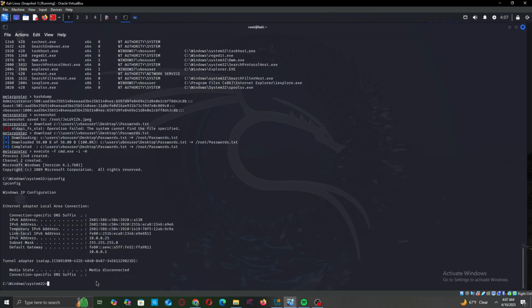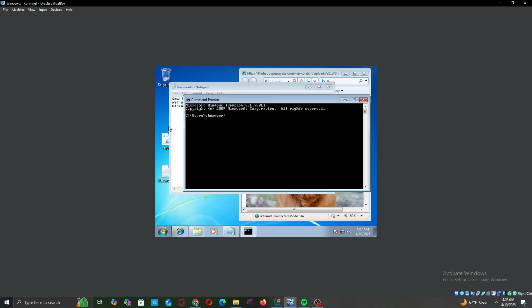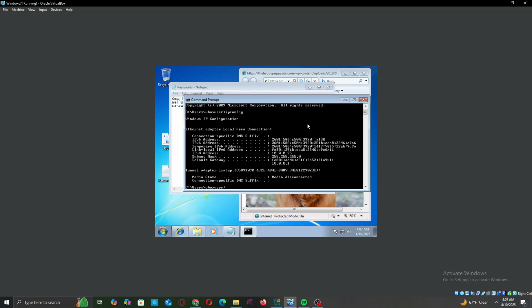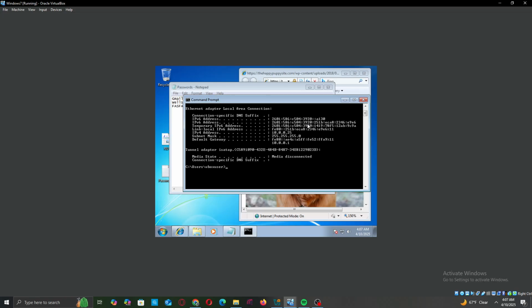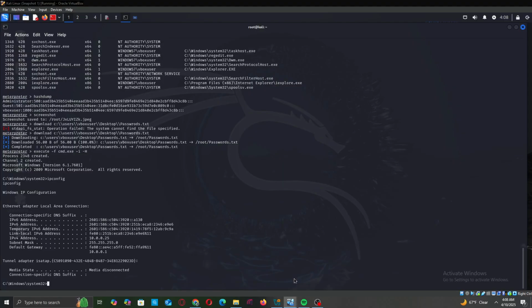There we can see, which if we run it on our command prompt here, we will see it gives us the exact same thing. So we basically have a command prompt in our Kali Linux. This is very, very, very powerful. Let me show you why.